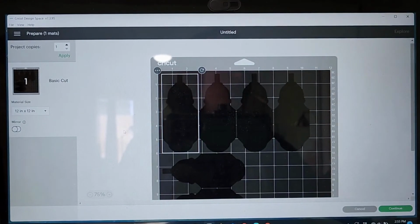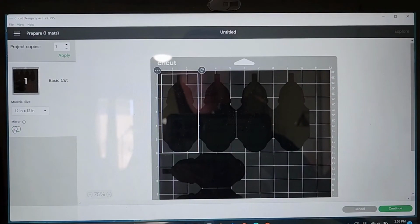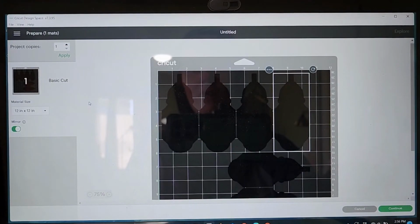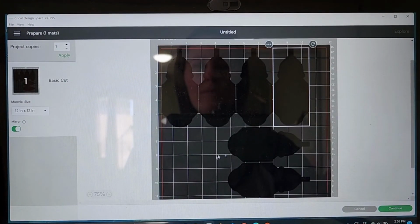Now, typically when you are using HTV or heat transfer vinyl, you need to mirror it. But look, when we mirror these images, it doesn't make a difference at all. So we'll hit mirror for the heck of it, but it really doesn't matter because they're all the same. We don't have any words really. That's the big issue. So now we're going to go to continue.